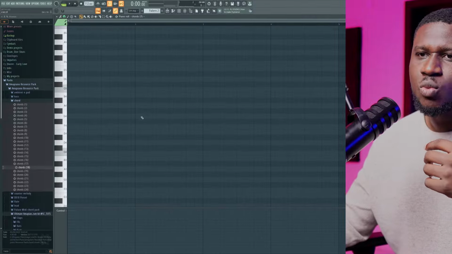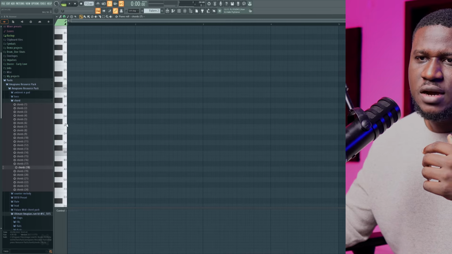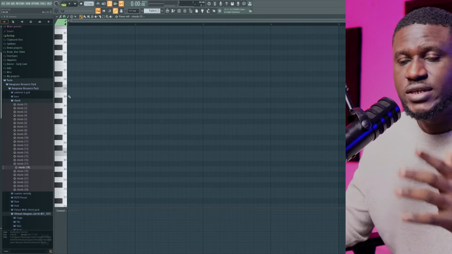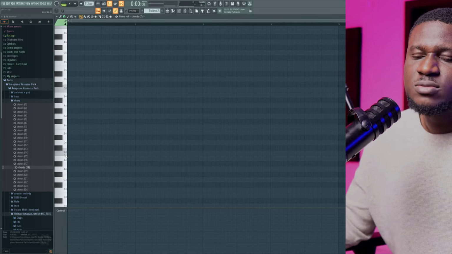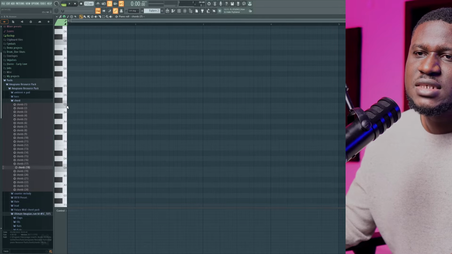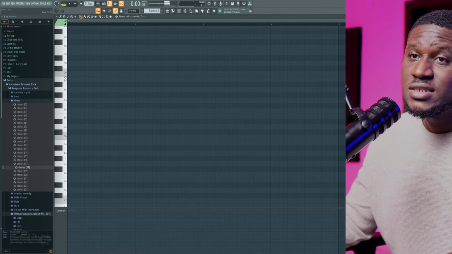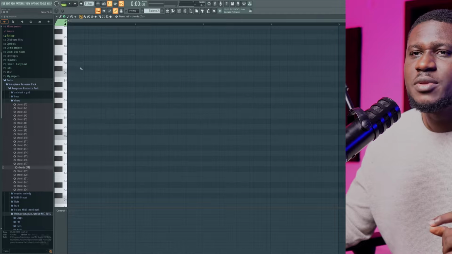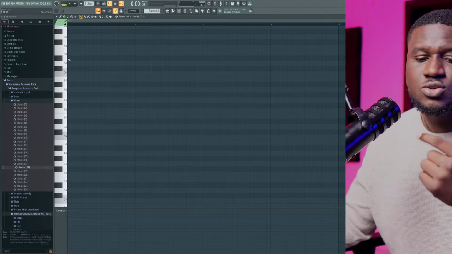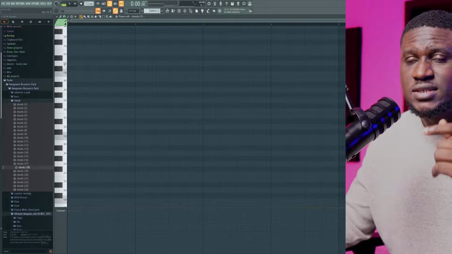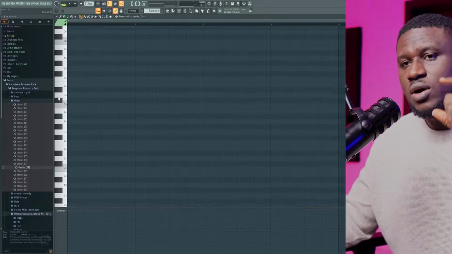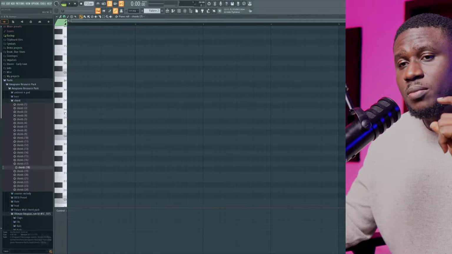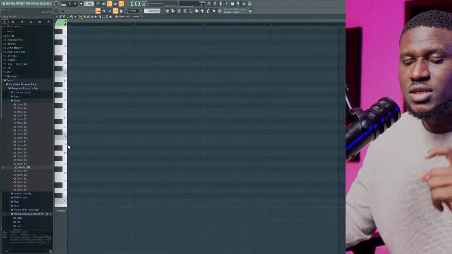First of all, we need to understand what these notes here mean, these black and white notes. These are all keys. They're called keys, okay? And then we have, if you observe, there's C4, D4, E4, right? And also here there's C5, D5, E5. And if you observe again, there's C6, D6, and E6. Now, what does this mean? This just simply means the higher the number attached to the alphabet, or attached to the keys, the higher the pitch, and the lower the number attached to the alphabet, the lower the pitch.